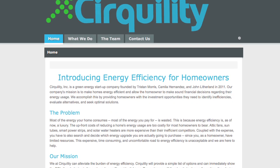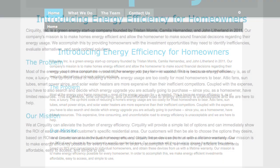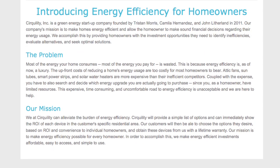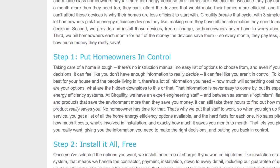So our idea was this: we would go to homeowners and just give them energy efficiency bulbs for free, and then after time has passed and they've saved a bunch of money from having these bulbs, we'll bill them half the savings. So it never really costs you anything, and everybody can have the most energy efficient bulbs.